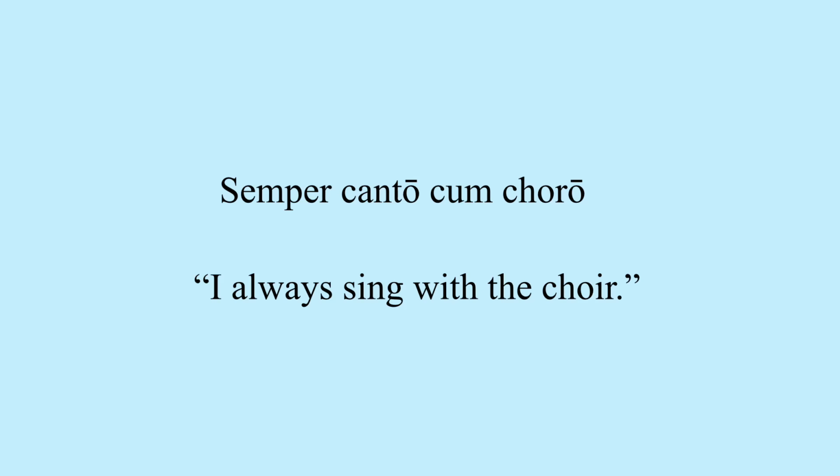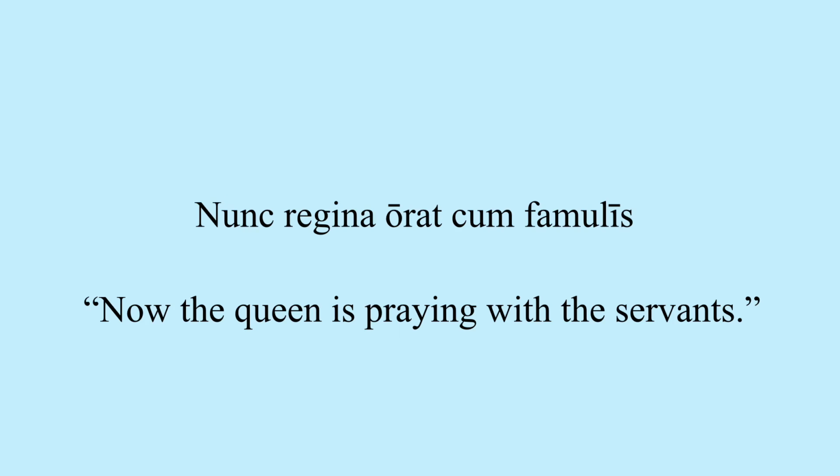Now let's have a look at a few sentences. Semper canto cum coro. What does this mean? Okay, I know I'm the subject because I've got an O at the end of canto. I always sing with the choir. Another sentence. Nunc regina orat cum famulis. So here I look at orat, my verb, third person singular. And that's how I know that the subject must be regina, that is in the nominative singular. So now the queen is praying, or now the queen prays with the servants.